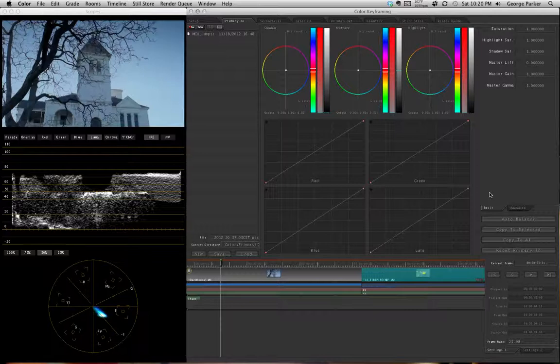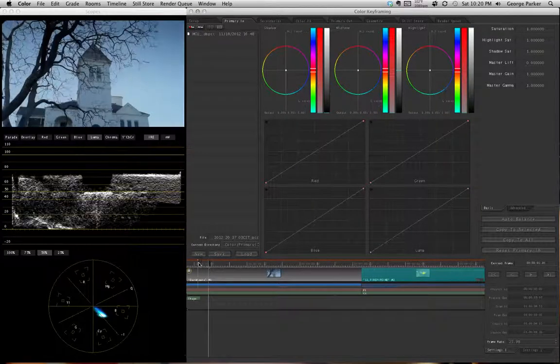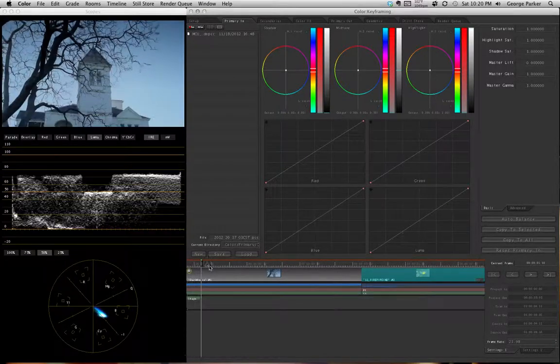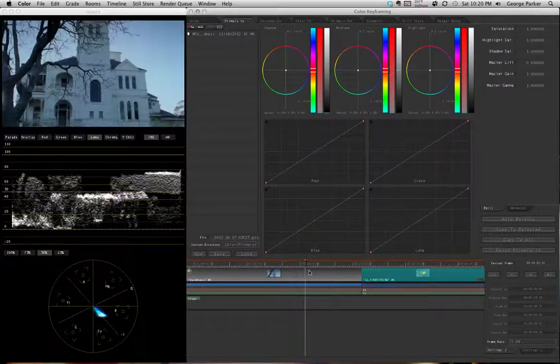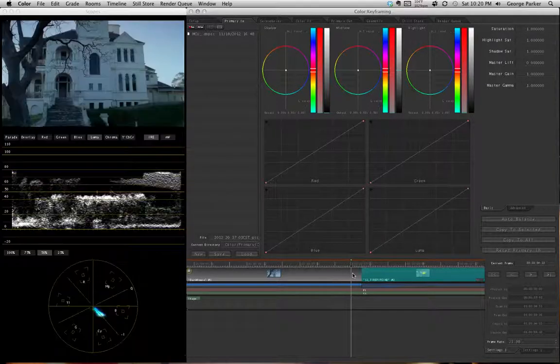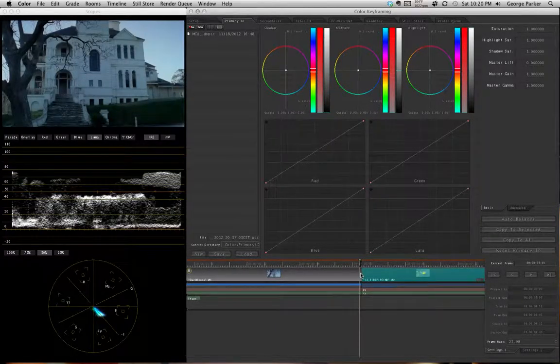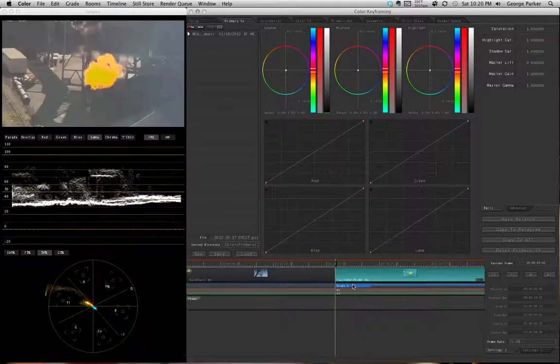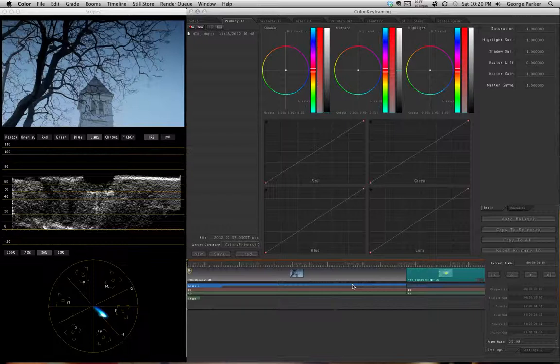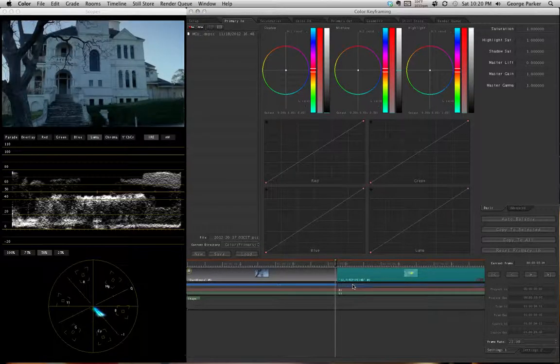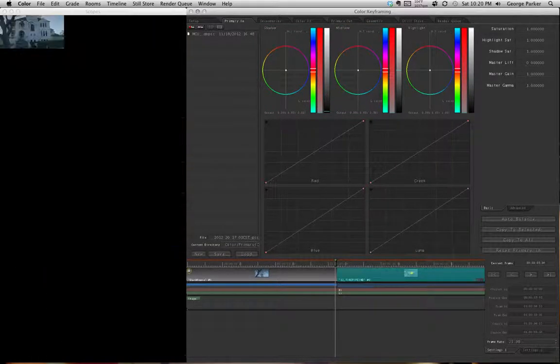So let's look at this shot and we'll create a keyframe. If you remember this from class, it's this house, and as we sort of swoop down, we will notice that the exposure, once we get to the bottom here, the last frame, this last frame, it looks a little dark. So maybe what we want to do is raise the shadow highlight a little bit, the shadow area. Let's raise the exposure just a tad.